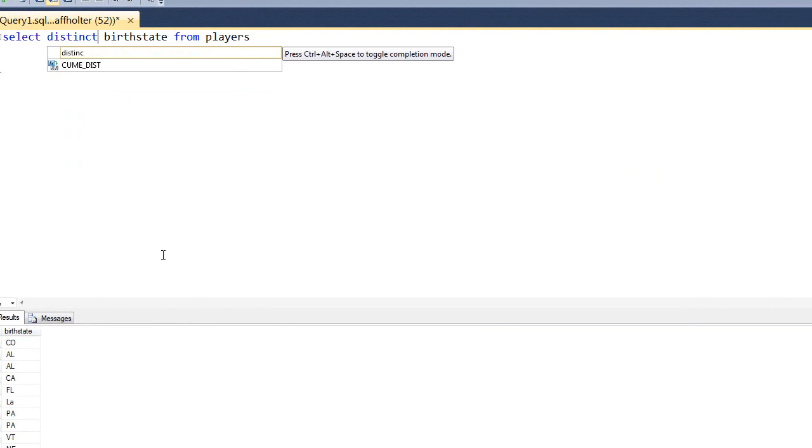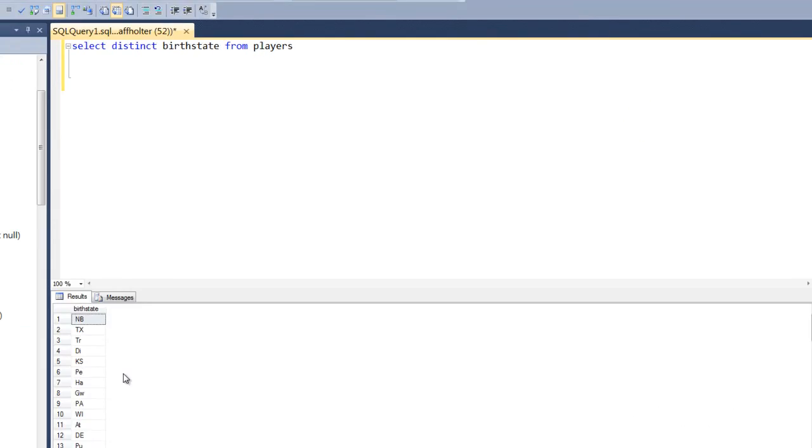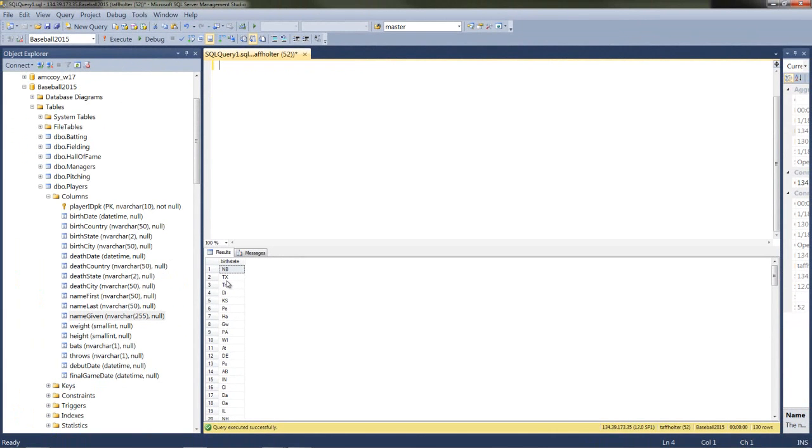Okay? And if I use distinct here, it's only going to list back, and notice now I've got 130 rows, and part of the reason is there's foreign countries in here. There's a lot of fat finger in here, but you'll see that everything is listed only once. And if I order this data, just to prove it, order by birth state right here, and I run it, I better only get 130 back. I still get the 130 back, but now look, they're in order.